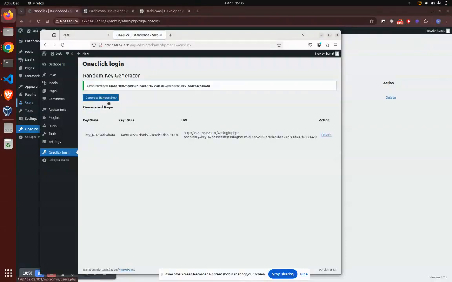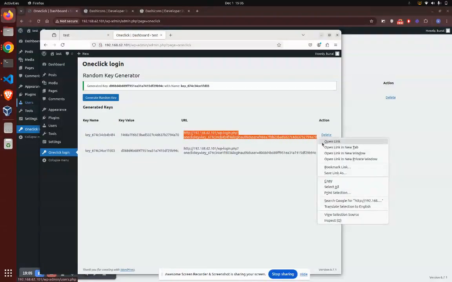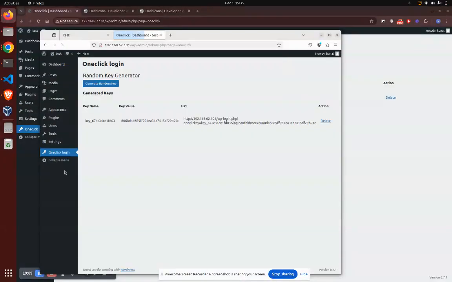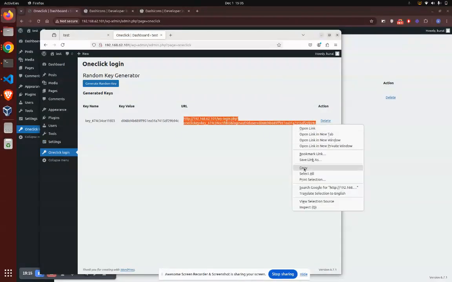It's working. Let's create another random key. So let's copy it.